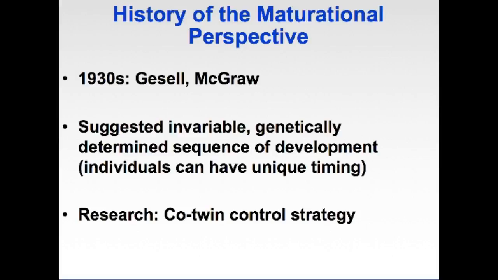So the co-twin control design is a powerful research methodology for studying the effects of environmental risks on the development of diseases. The research design may take either of two forms, a cohort or case control. In a cohort co-twin control, exposure discordant twins are followed for the development of disease. In the case control study, disease discordant pairs are examined for differences in antecedent exposures.